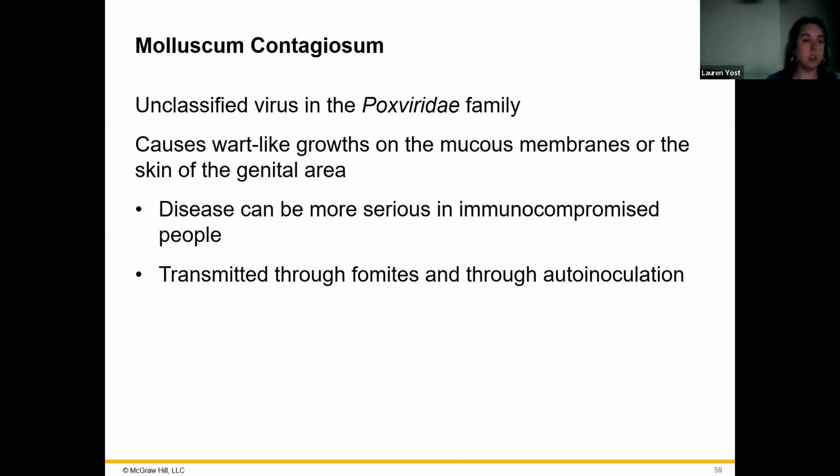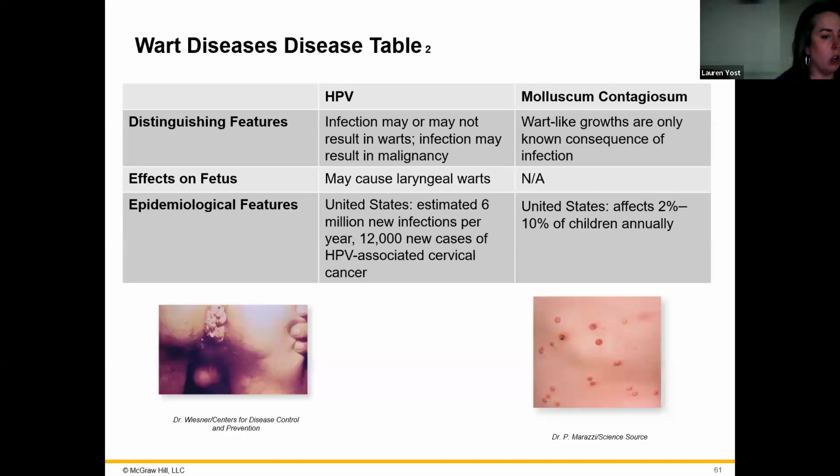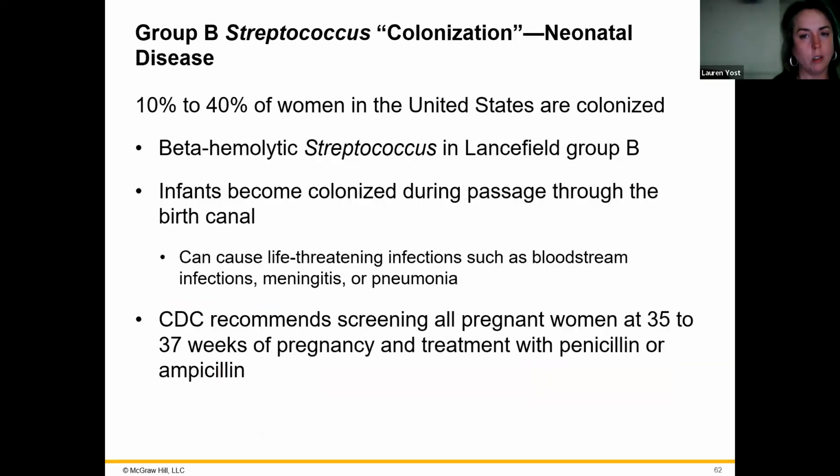Molluscum contagiosum, this is a pox virus. It looks sort of like a wart. It can be associated with sexual transmission in adults. This is usually found in the Pacific. But here's some images: on the left, we have a picture of a male, obviously with warts in the anal area. And then we have on the right, molluscum contagiosum, or these pox wart-like structures that you can see. It's usually associated with the Pacific Islands, but we have some cases of it in the US. Sex ed should be teaching this more than anything.